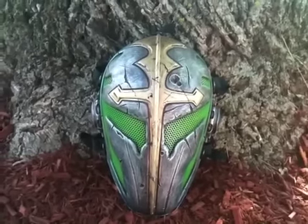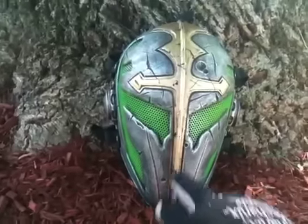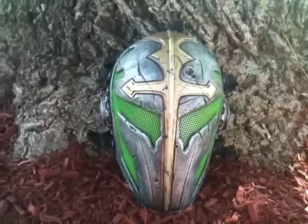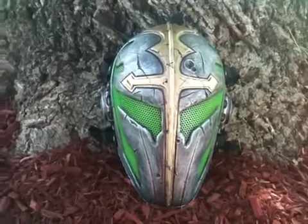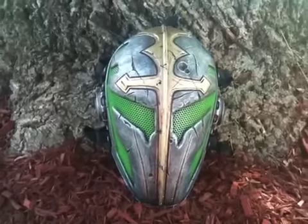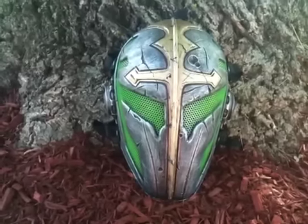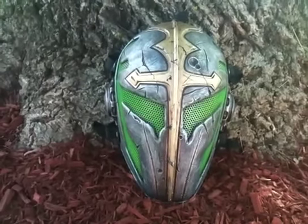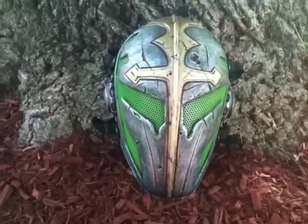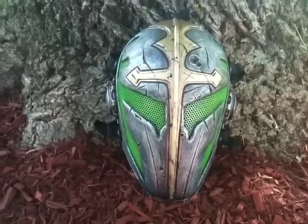Let me give you a little rundown on the Knights Templar. First of all, this mask does not come with the gold accents on the cross. The Knights Templar in the 1100s were the protectors of the Holy Grail and King Solomon's Temple. They were considered the poor fellow soldiers of Christ and fought gallantly for the King, Crown, and the Pope. After that Pope stepped down, Pope Clement came in with King Philip and declared the Knights Templar to be heresy, disbanded them, and called them the enemy of the cloth.